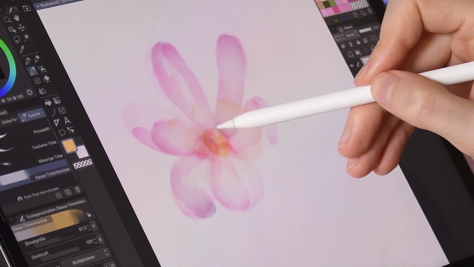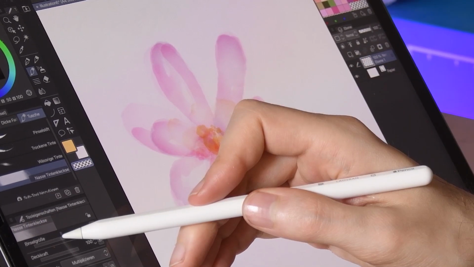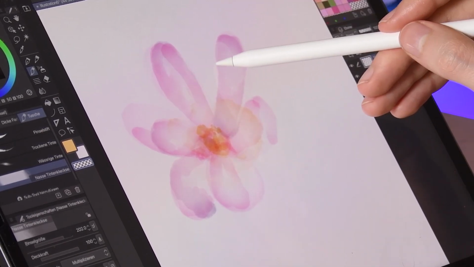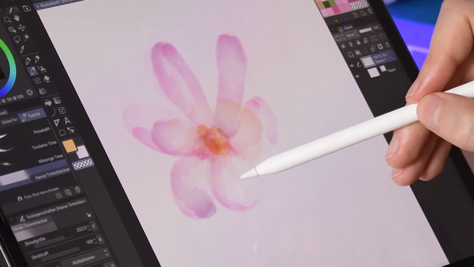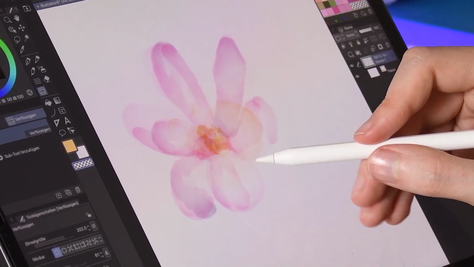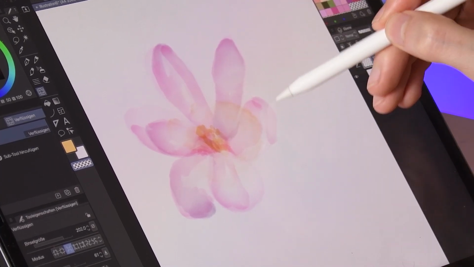I use the brush almost like a stamp to paint some more details inside the flower. With the wet blotting ink brush set to eraser mode, I can lift off some color, making parts of the flower lighter than others and adding more of that washed out texture. Lastly, with the help of liquify, I bring everything into the right shape, pushing and pinching the petals until they look nice and more natural.